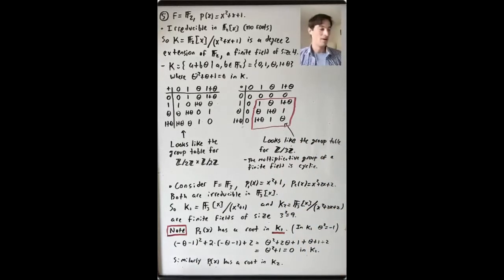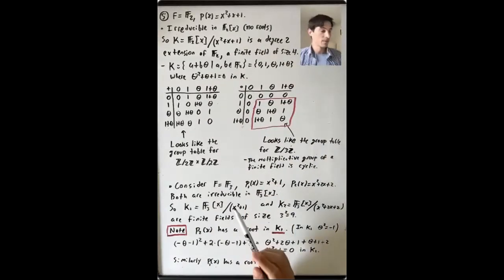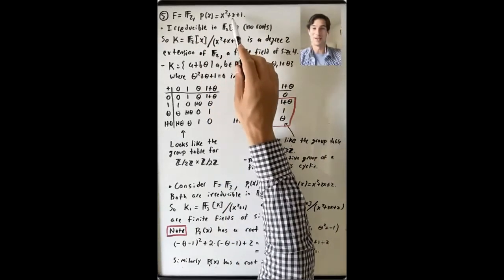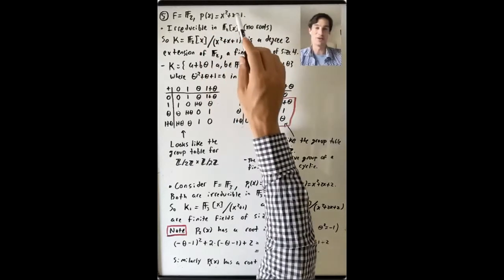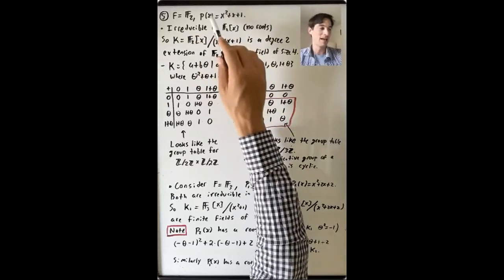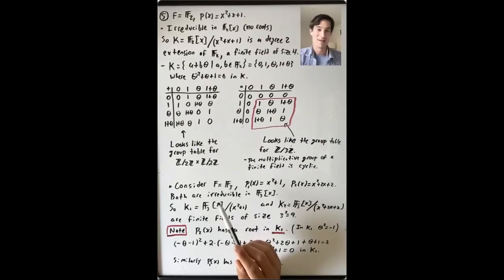Okay, so let's talk a little bit more about getting finite fields through this kind of process. We didn't have a whole lot of choice here. There's only one monic irreducible polynomial of degree 2 in F2[x]. You can just count. There are only 4 of these polynomials, and the other ones either have a root at 0 or a root at 1 or both.